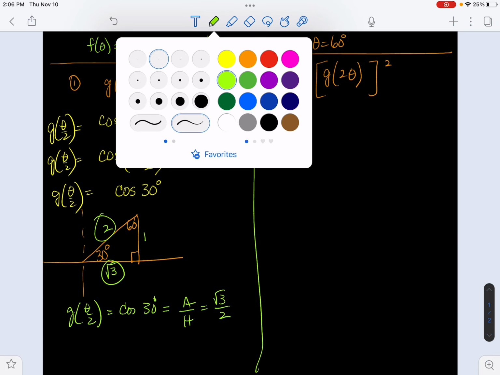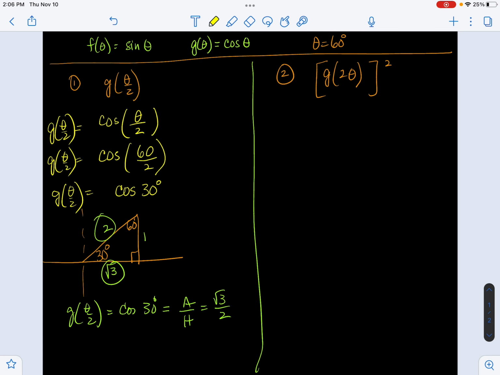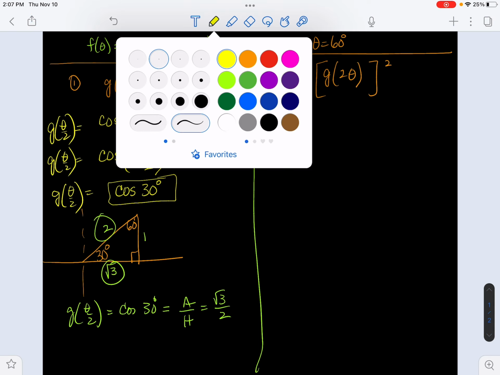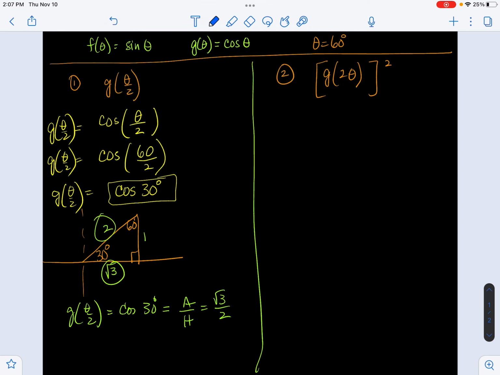Unlike the previous questions and the other videos, now the question would have directly asked me this. They could have just asked me, hey, what's cosine of 30? I would have done my triangle in the first quadrant and get it from there. But they didn't give it to me directly. They've given to me in a function format because very soon we're running into functions. Trig ratios are also functions. They have their input, output, domain, range, and all that stuff. So they're just kind of building up on that at this point in time.